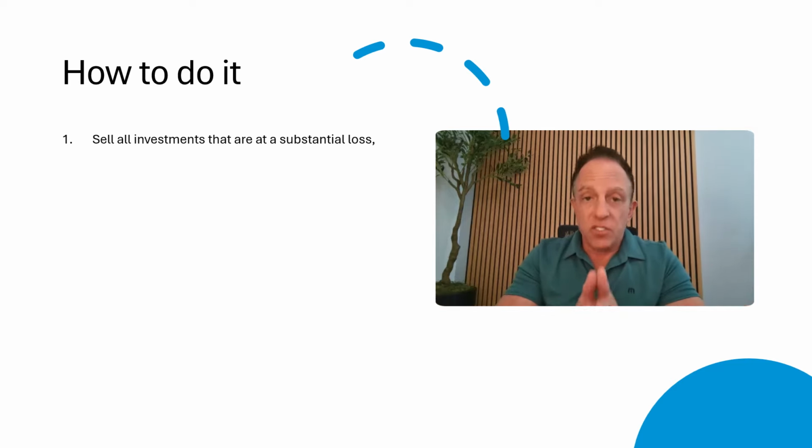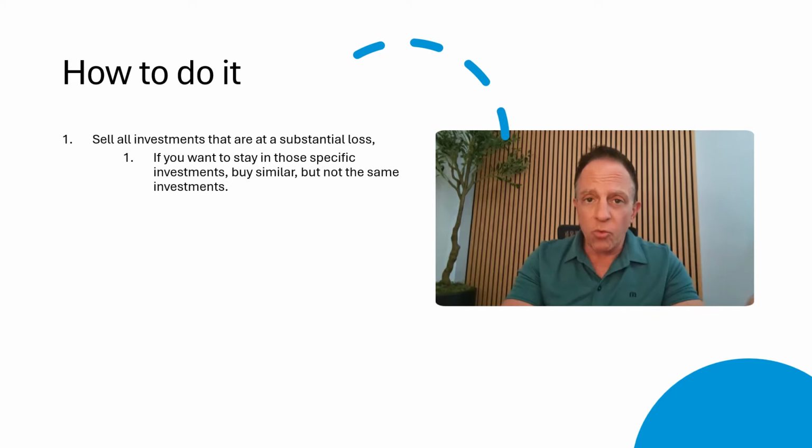So you sell the losers. Now you calculate the losses. If you followed me in part one, I went through the exercise of how to calculate short-term against long-term losses. If you want those same investments, they may just be down because of market cycles, and you might say to yourself, I want to make sure that I am not out of the investment. So you could buy something that's similar. An example would be you sell the S&P 500 and you buy the Russell 1000.